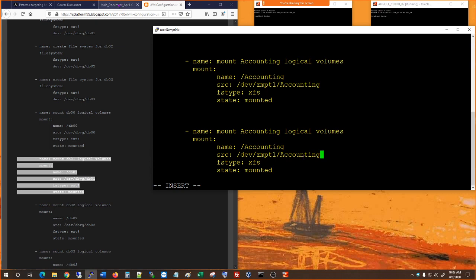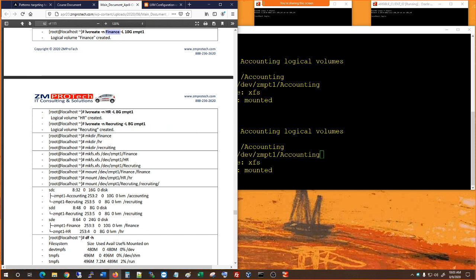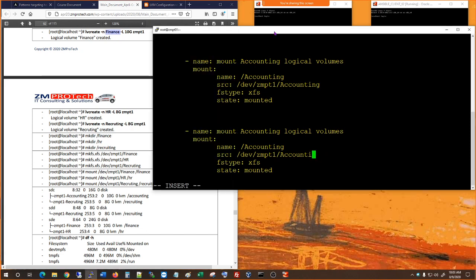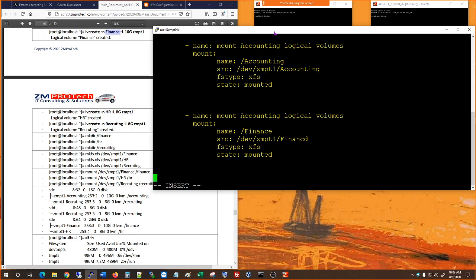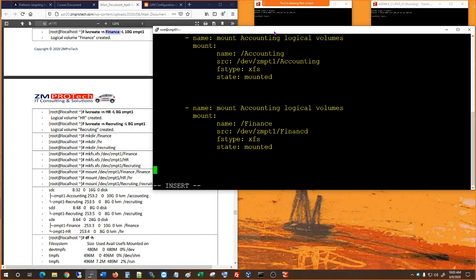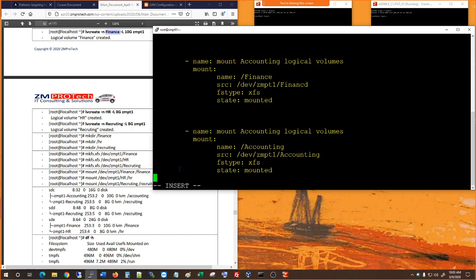Okay, the second one is, what is the second one? Finance. Third one is HR.